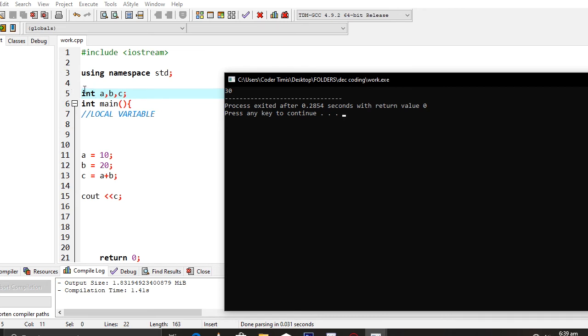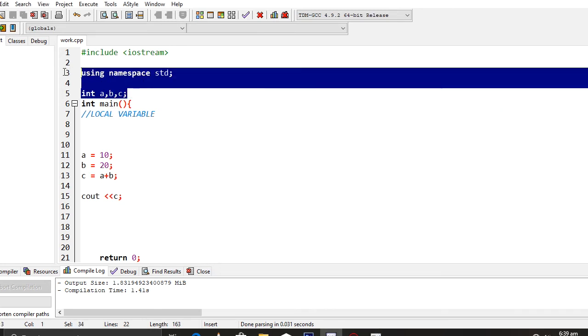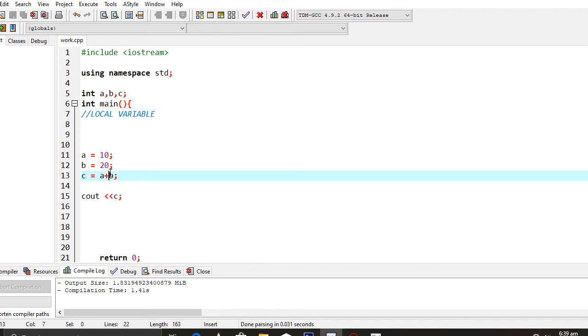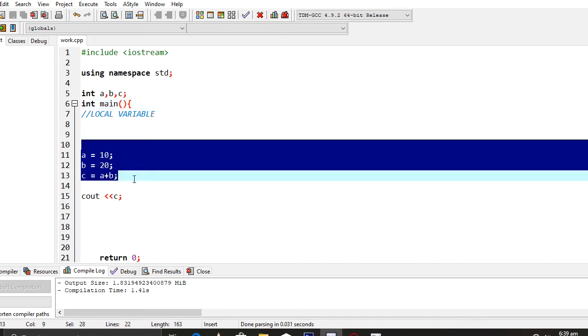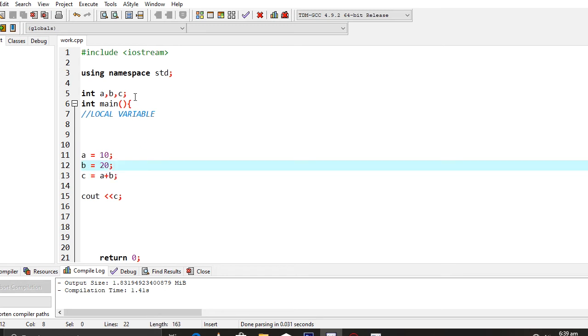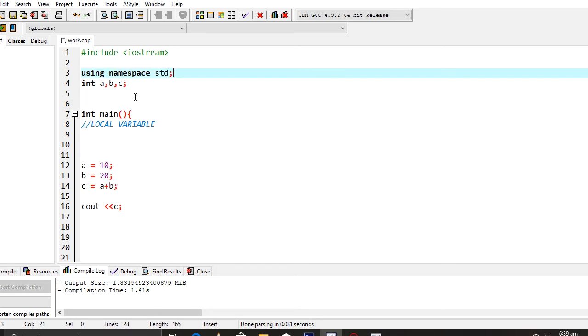So in case we have some of the codes outside, then it's called a global variable. You can see our declarations are outside our main, but the assigned things are inside the main. It's called a global variable. Hope you understand.